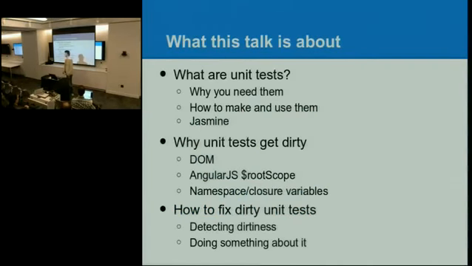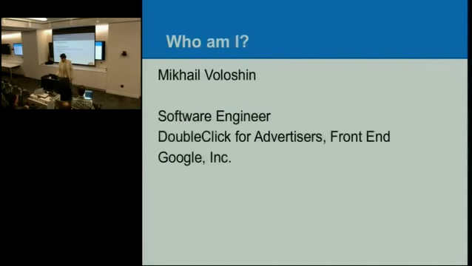The talk will come in 3 parts. First, I will talk a little bit about what unit tests are, and this will be a basic introduction and a bit of unit test evangelism. I will then talk about various ways that unit tests can go wrong, ways that they can tell you that your code works when it doesn't, ways that they can tell you that your code doesn't work when it does. And lastly, I will show you a few techniques that you can use for detecting when your unit tests are lying to you and how to do something about it.